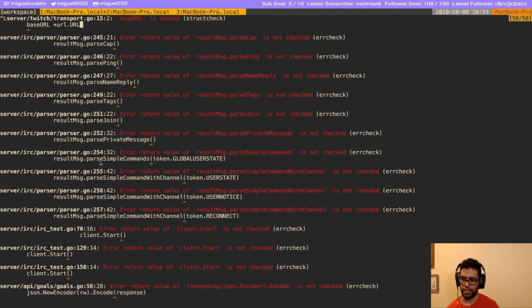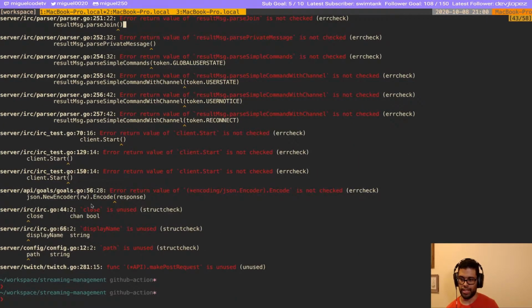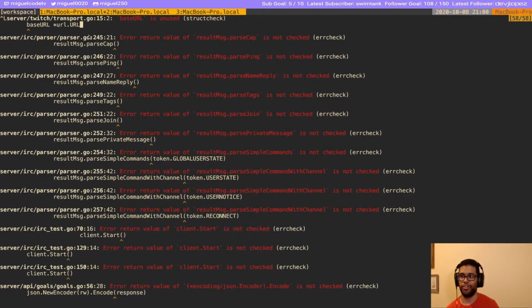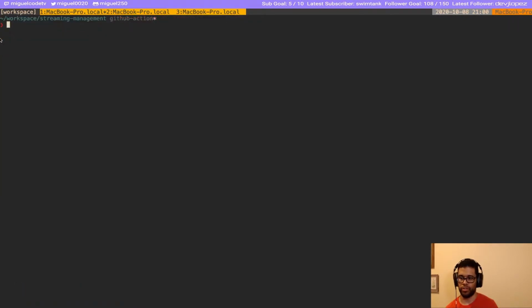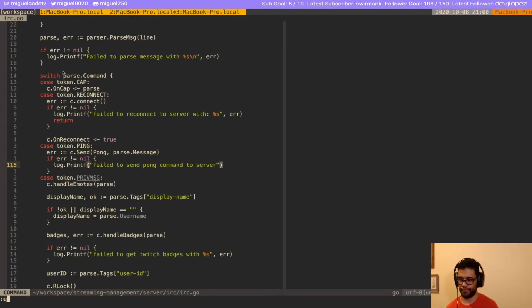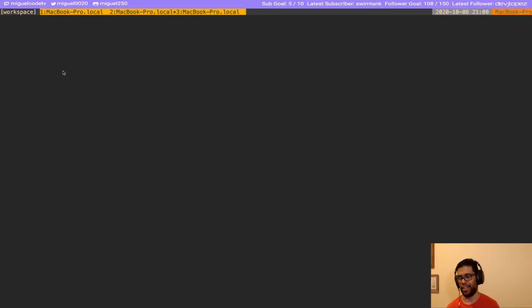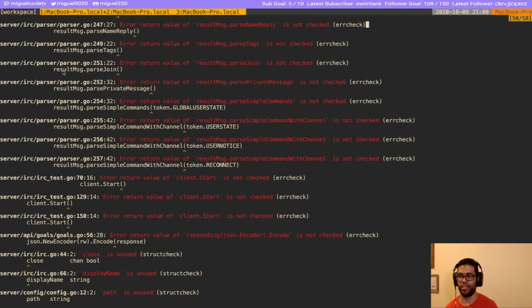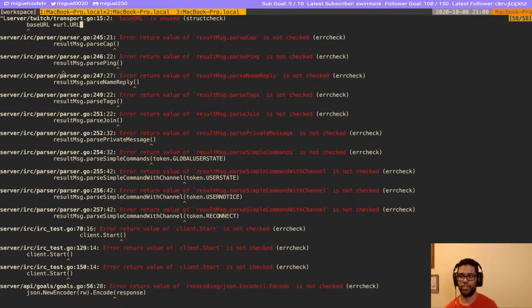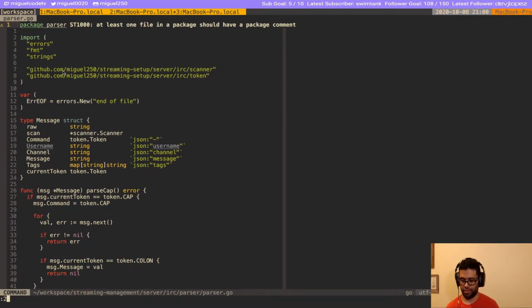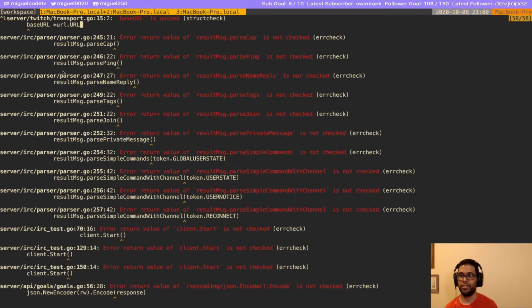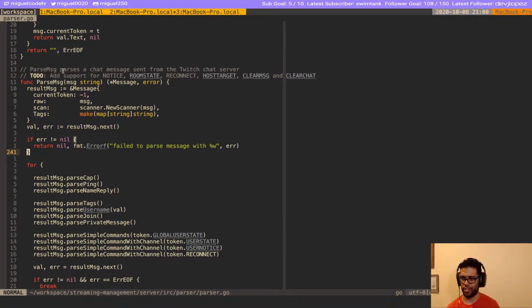Okay, so most of it is in the parser now. Most of the parsing code is just being wonky. Then we have some tests that are not doing the right thing, and then we have a bunch of structs that we're not using. So I'm gonna handle the parsing ones, and then I'm gonna jump into the structs afterward. But again, this is code that we wrote like 2 months ago. I'm not sure why it didn't end up being tested, because most of the time I was trying to test most of it.